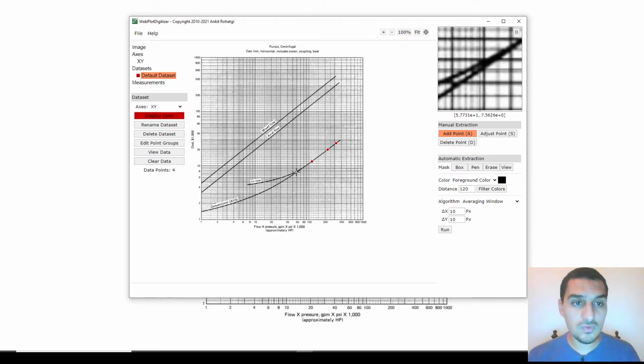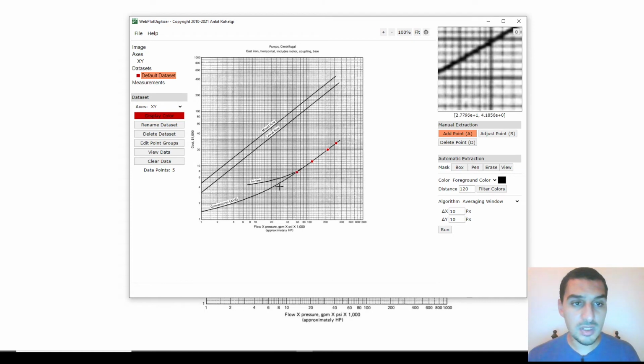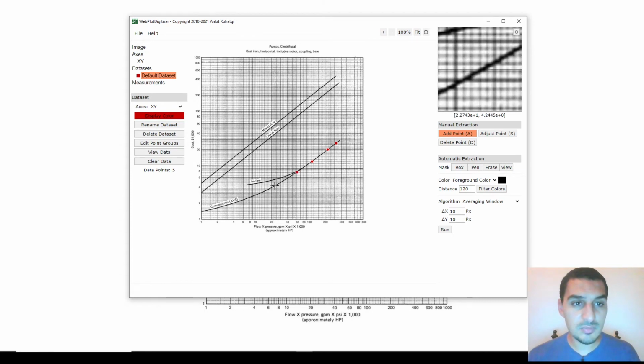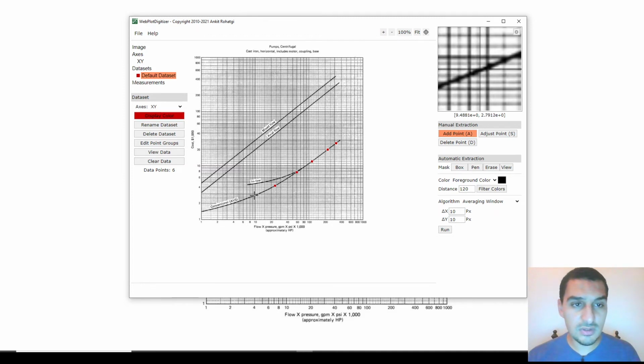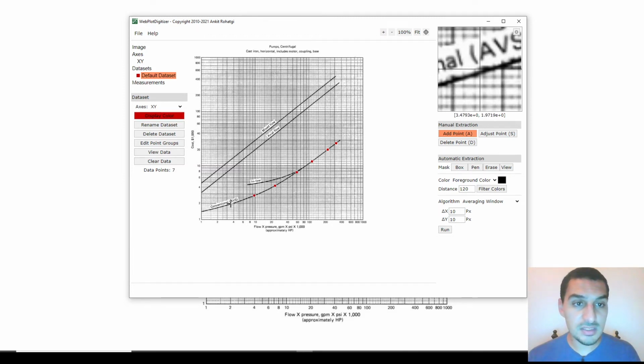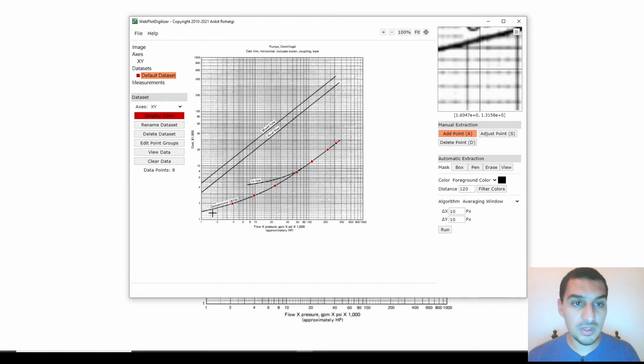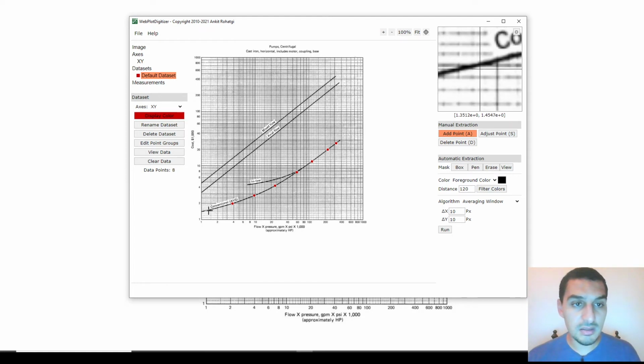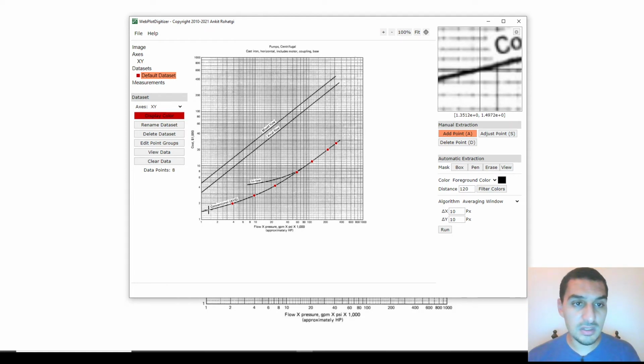I'm gonna go for as many points as I want. It needs some precision and accuracy while doing this. It's not the best way to do it, but in some cases it's the only available way that you can use. It depends on the resolution of the image.